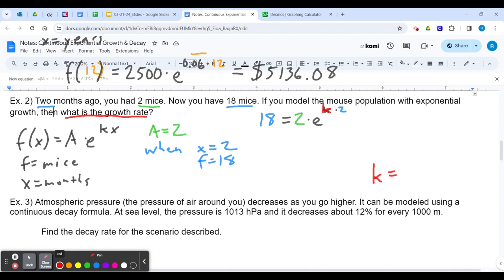by using our logarithms. So I'm going to start working through this. I'll throw my steps in and I'll keep it in black here to kind of keep everything somewhat sane. I'm going to divide by 2 on both sides. I get 9 equals, that 2 goes away, so I get e to the 2 times k. Then I have a situation where I have a base, exponent, and an answer, and this base is e, so I can take that natural logarithm of both sides, which gives 2k, and 9 goes inside. And then lastly, we can divide by 2 to work our way to our final answer.